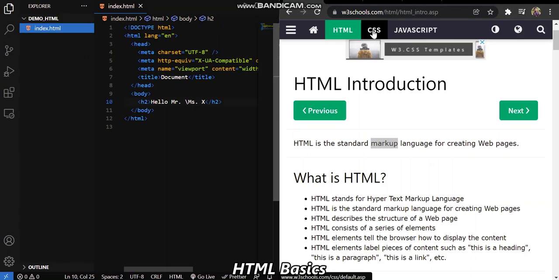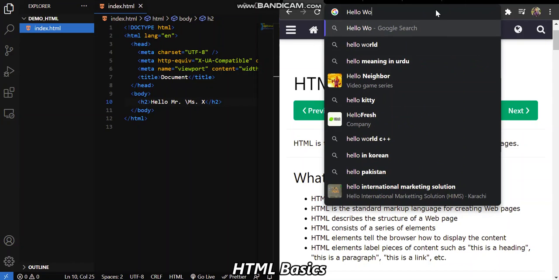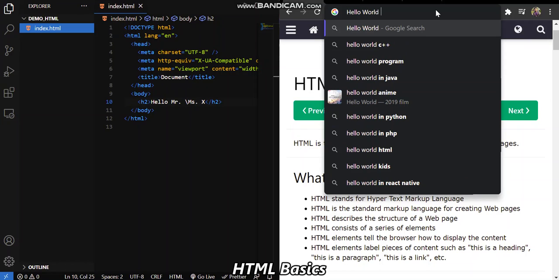So, a markup language is the one in which we can display our text and we can actually decide how we are going to display our text. Like here, if I write hello world, it will render the hello world here.